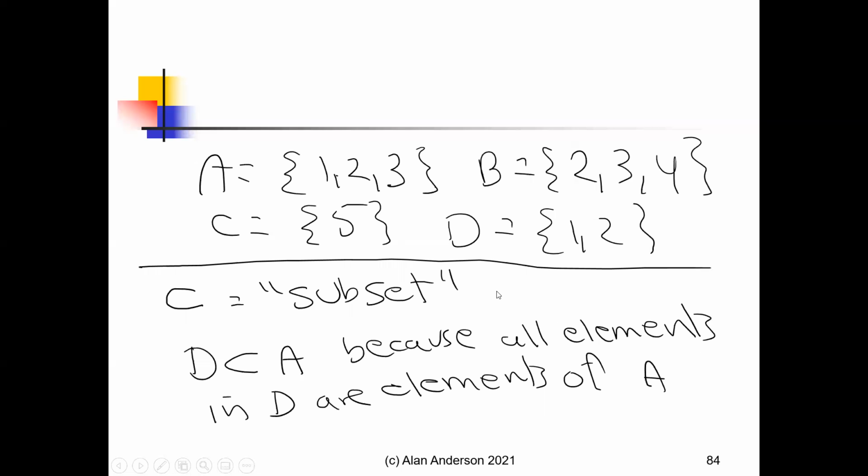Now, this is the one we really are focused on right now. Subset, that little sideways C. It looks like a little C, but it's actually the symbol for subset. A subset means that one set is completely contained within another. So here, D is a subset of A because all the elements in D are also elements in A. And so therefore we say that D is a subset of A. Of course, not all sets are subsets of each other. You can see very clearly that D is not a subset of C. C is not a subset of either A, B, or D, because it has nothing in common with them.